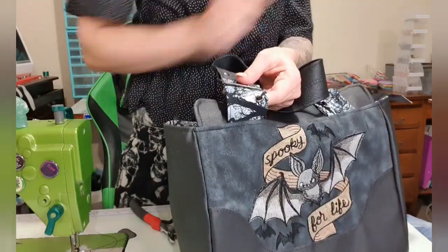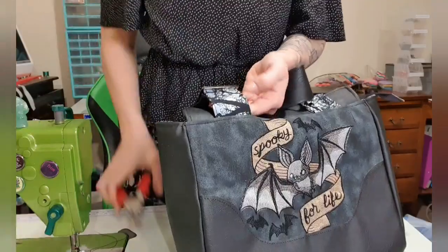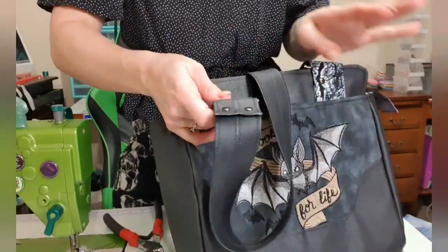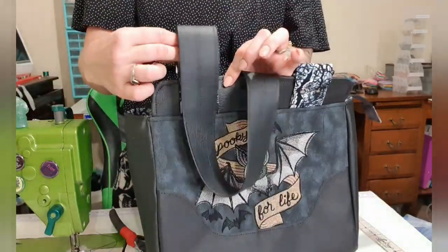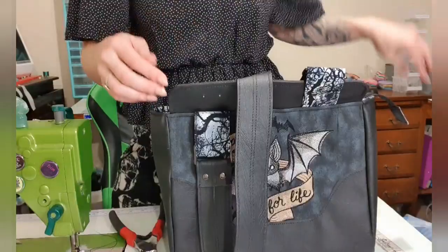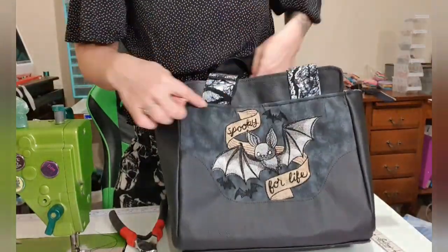And if you're still having trouble, so this one doesn't want to play ball, you can just come from this side and chop it again. You just keep chopping it until it comes off. Sometimes it's really quick and it'll come straight off, and other times, like that one, it's a bit more tricky. So now it's been unattached from there.